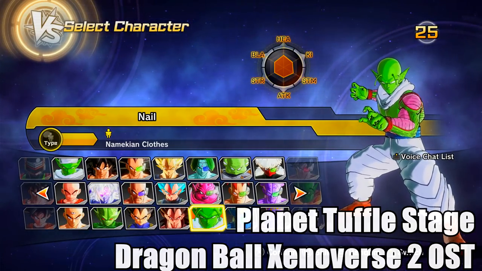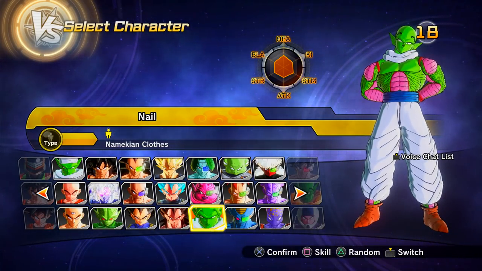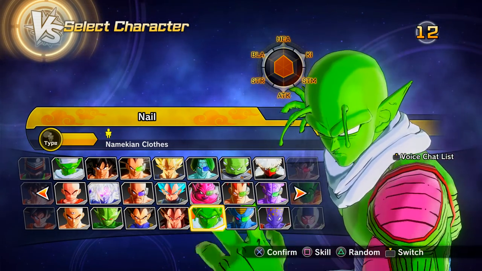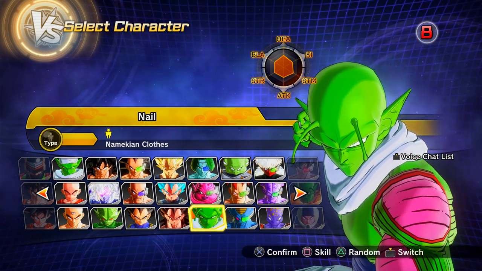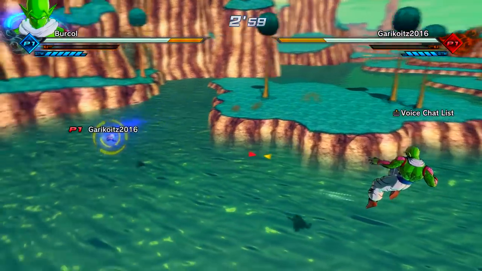One character that was added from Xenoverse 1 to Xenoverse 2 was Nail, the glorious Namekian, and I guarantee at least one person watching this video may not even have known that he was a character added in Xenoverse 2, because no one uses him and he's rather forgettable. So in this video, let's show a bit of love to the forgettable Namekian.